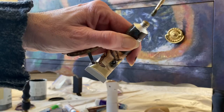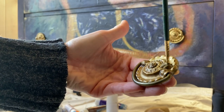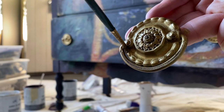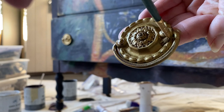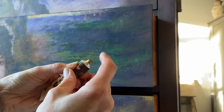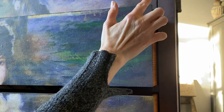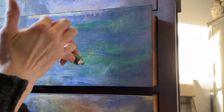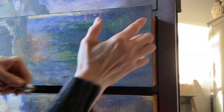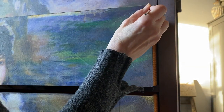And this is so beautiful. First thing I did was actually paint up the hardware with it, but I did leave it overnight to dry before I applied them back to the dresser. I've always enjoyed how Kacha Furniture have always put these beautiful gold accents, and for whatever reason, I don't really use gold very often, but I'm really falling in love with its accent look and how much more of a glam you can bring to your furniture. And it still has a beautiful classic look to it.